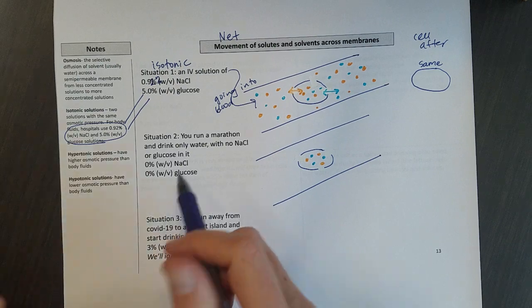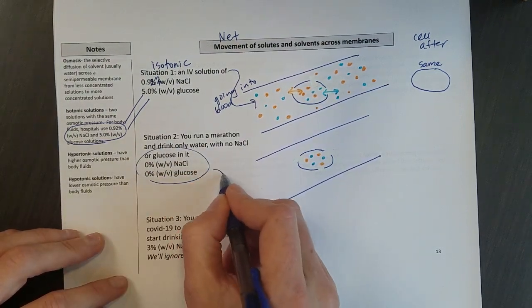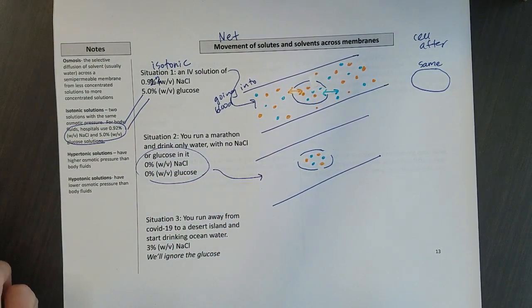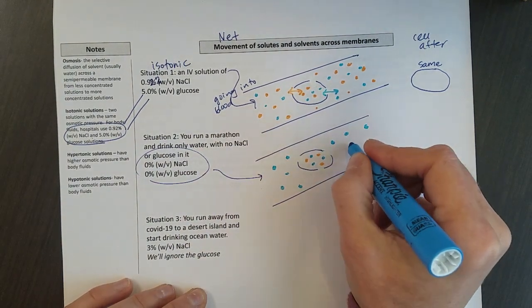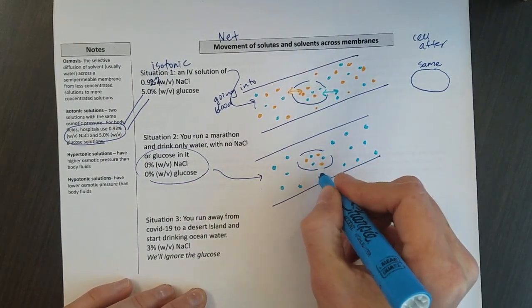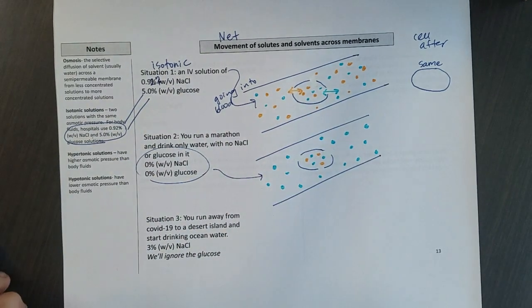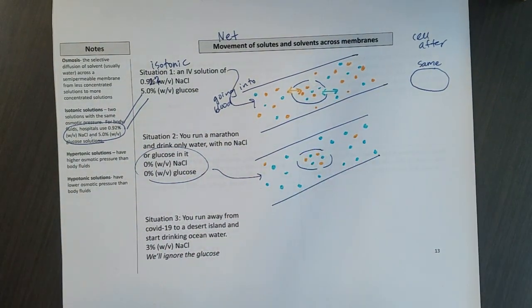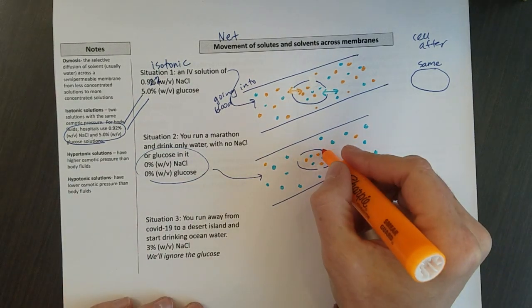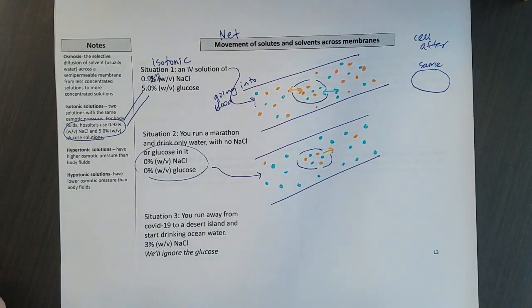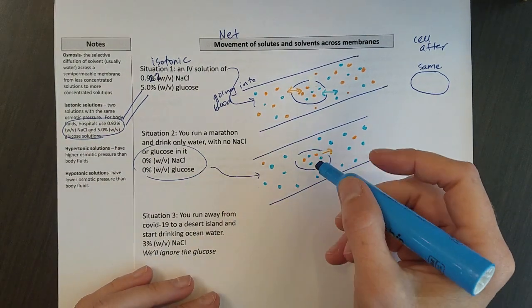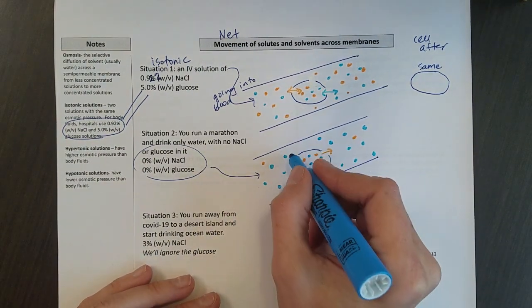My cell is the same as it always is. But then I drink only water, and so this is what's going into my blood. And so I'm going to have a whole bunch of water. Lots and lots of water. And almost no solutes at all. And so the result of that is my solutes would try to flow out, would diffuse out to lower concentration. And then my water says, oh man, there's a lot of solutes in there.